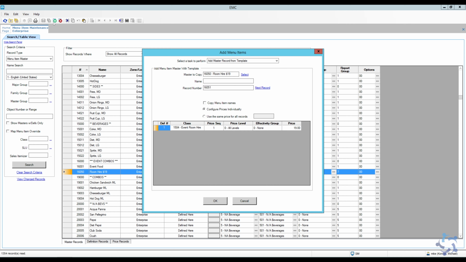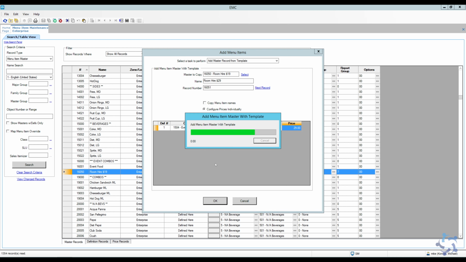Have our template selected, insert, and then again, we're adding a master record with template, and that one's also going to be room hire. I can copy that. So this one's going to be 29, price that 29. Okay.